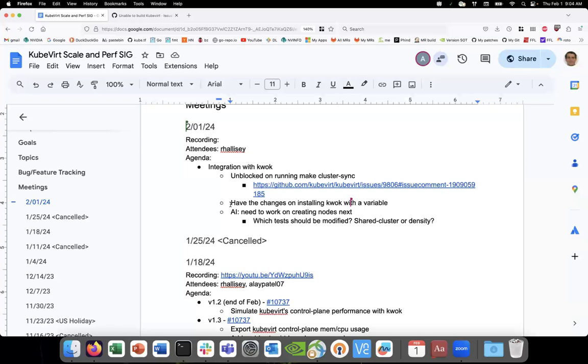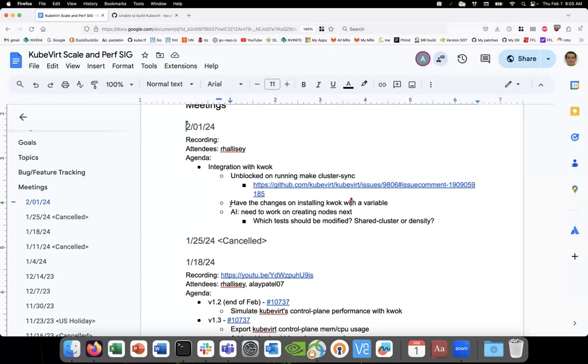Yeah, I think that sounds fine to do in the shared cluster. Are you thinking we create a whole separate job for this? What is your approach? Would this be different than any of the performance jobs? Is that how you're approaching this? It could be different, or it could be a, yeah.